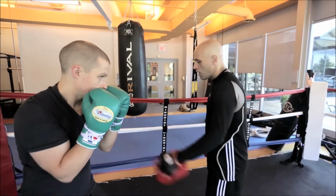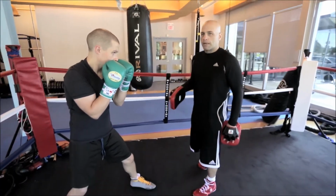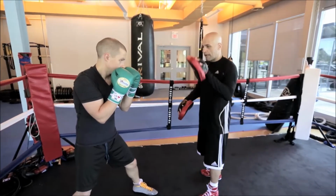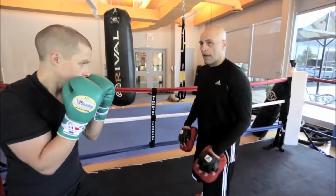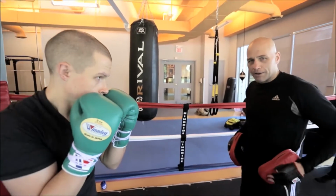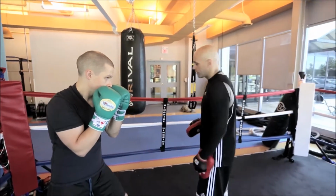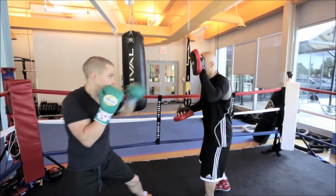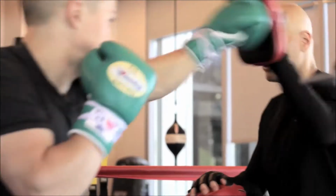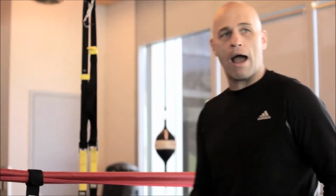Three aspects of the jab: keeping the hand up, elbow in, make sure that hand returns as quickly as it came out. The double jab, it's a little bit different. Using the pads to work that rhythm. It's a quick, short rhythm. And I also want him to be able to move with it. So I'm going to move back when he throws the double jab and check his rhythm. He throws the double jab, and I'm getting used to the timing. He throws the double jab, like so. And see how I'm moving back and checking his rhythm on that double jab.